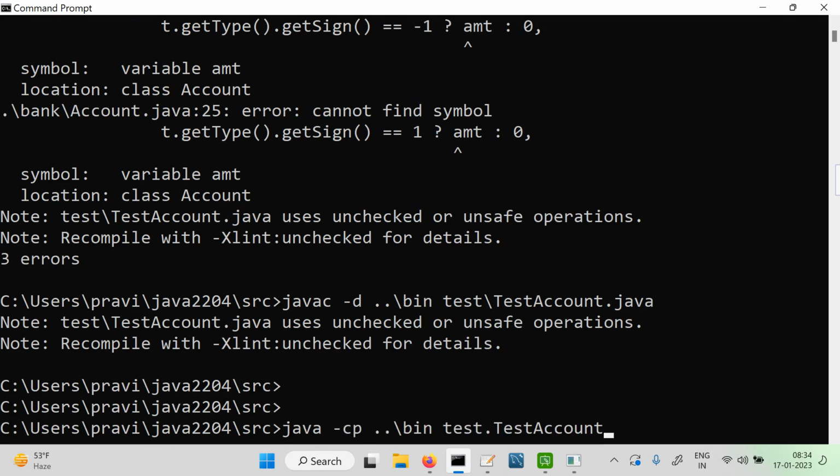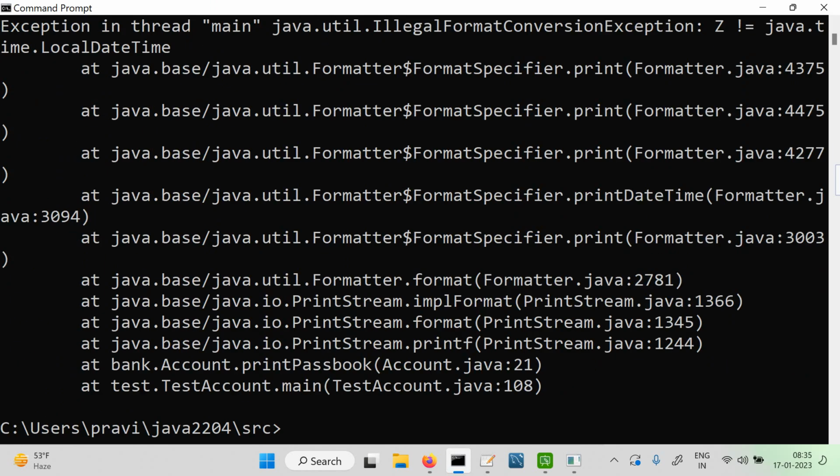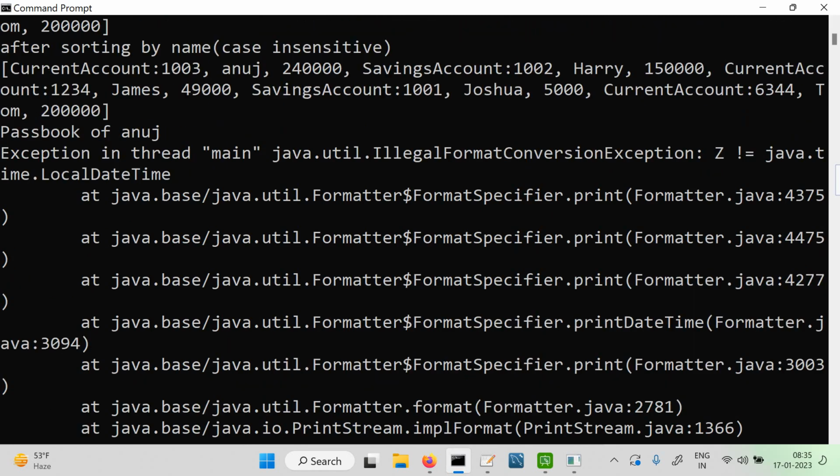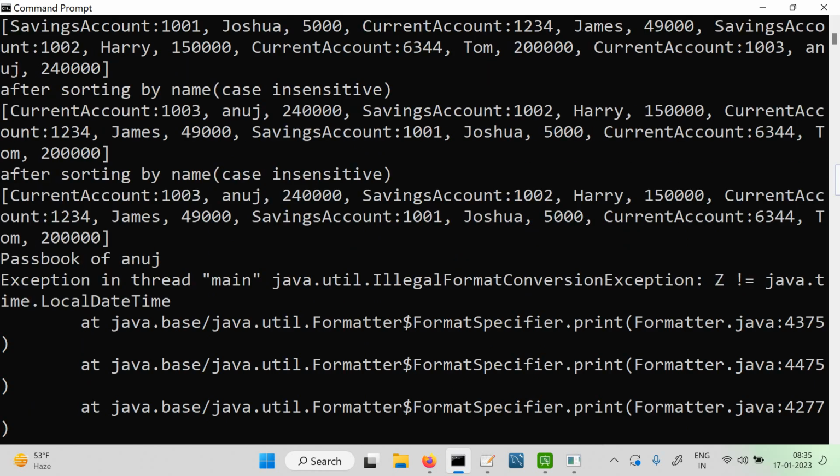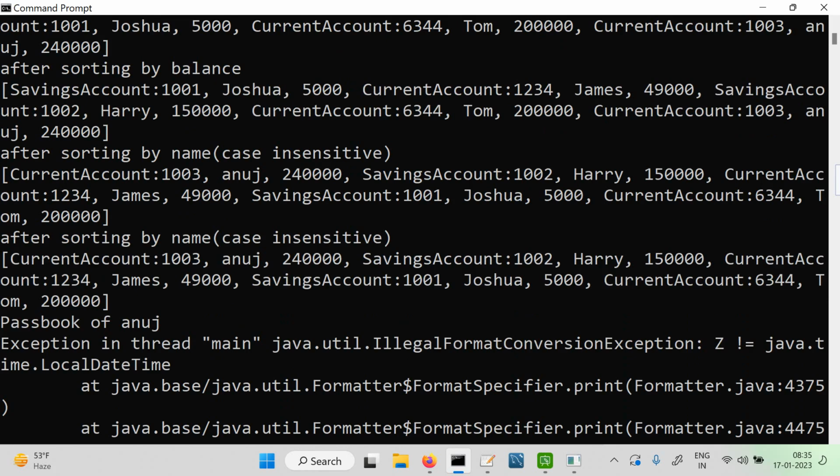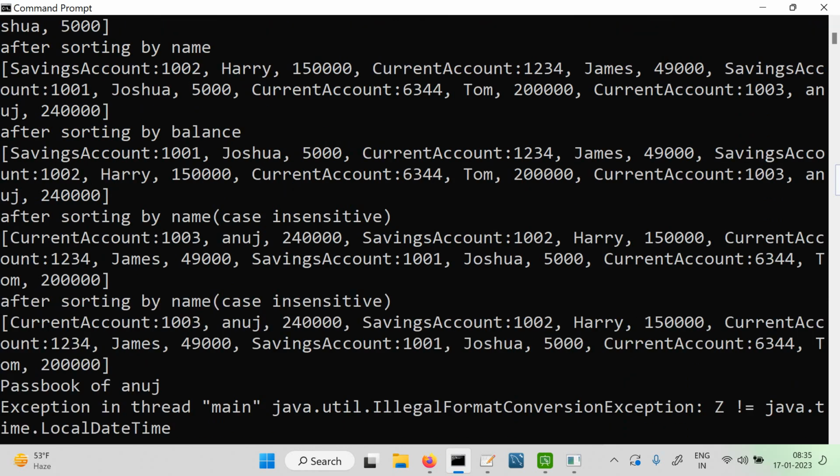Okay, so that's compiling. Let's run the code. Illegal format conversion exception. And for local date time, that percentage TC which I have written, I think there's some problem with that.